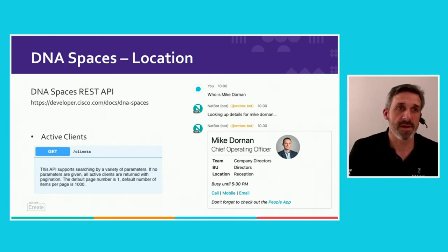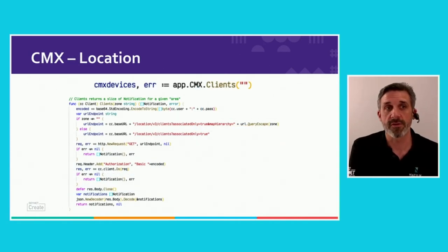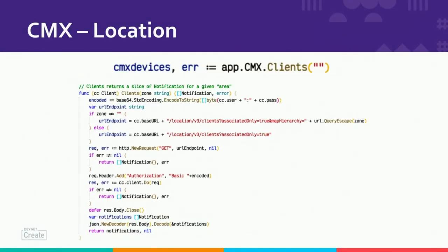The API we wrote for this uses the Go programming language. If you've ever programmed in Go before, it's a really nice language — if you're familiar with Python, it wouldn't be too dissimilar to get going with Go. At the top of the slide, that's the request I'm making to get all the CMX clients. Below that is the function that makes that request, where I'm making a decision about what the URL looks like depending on whether you passed in a zone to look up. We're doing a simple GET request using basic authentication to make that lookup from CMX. The app.cmx is a library that we created, and I'm hoping to put that on DevNet Code Exchange at some point.